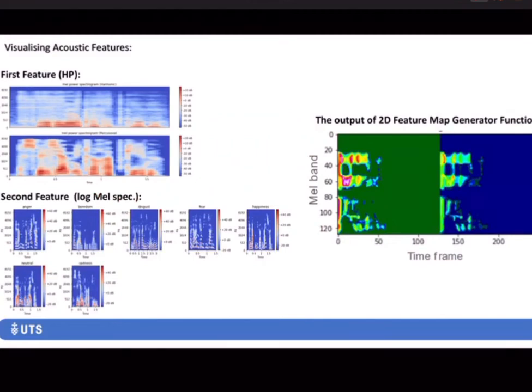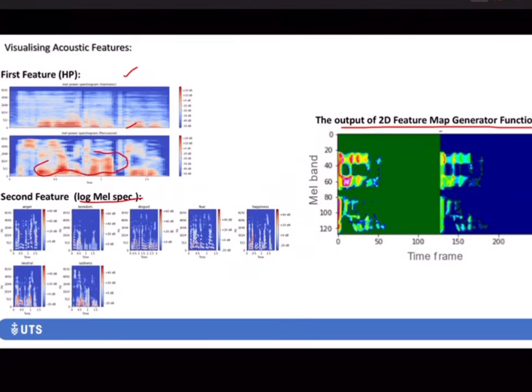Here I visualize acoustic features. Our first feature combines harmonic and percussive components, and the second feature is the log of the MEL spectrogram, and this is the image of the output of the two-dimensional feature map generator function.